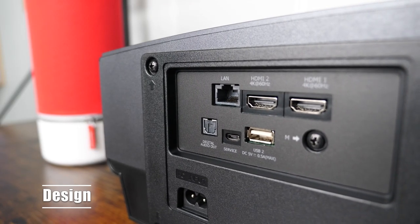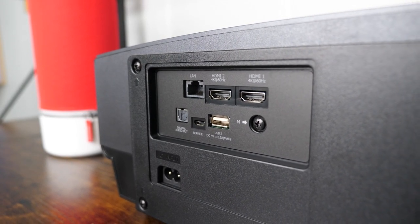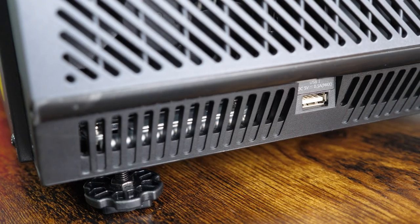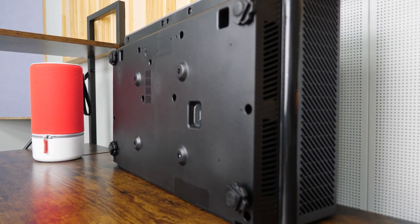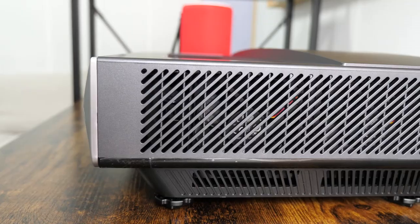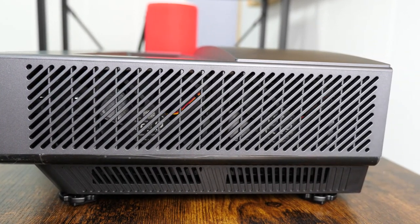Let me walk you through the design. The Calcerys A6 offers numerous ports: an Ethernet port, two HDMI inputs, a digital audio out, a micro-USB service port, a USB-A port, and a power port on the back. In addition, there is a side USB-A port beside the right height-adjusting wheel. You can adjust the height of the feet by rotating the wheels whenever needed. To the side, we see the air ventilation inlet and outlet on both sides — make sure you don't block them while the projector is on.